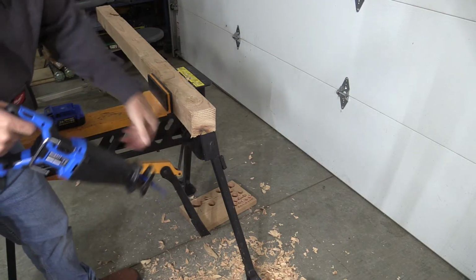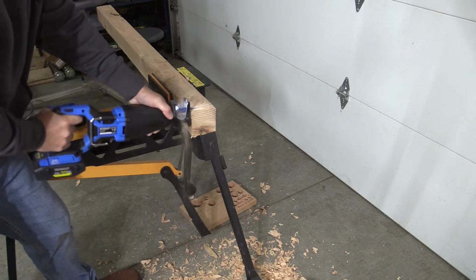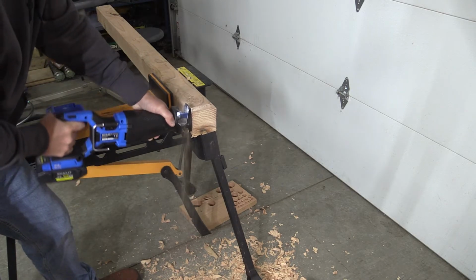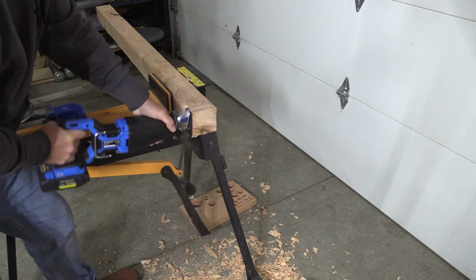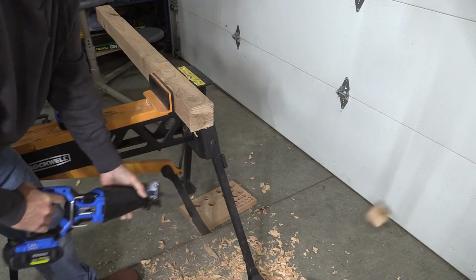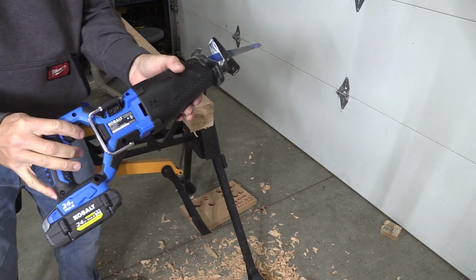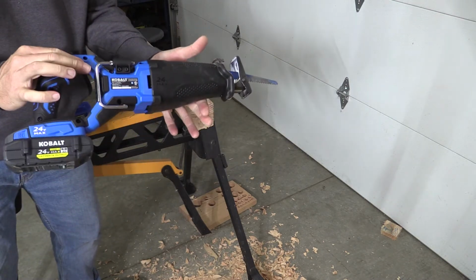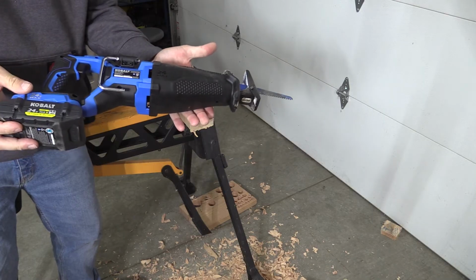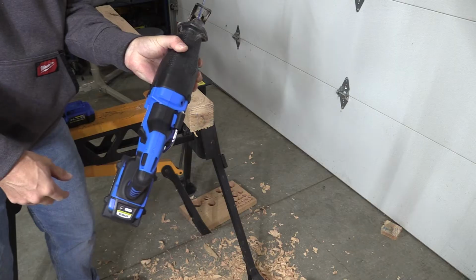Let's go one more cut through this, knowing we're going to hit that knot at the end. Knot's only getting bigger and more in the center. That's very impressive for a blue line tool. Something I think a lot of people could grab onto this and be very happy with. Watch out for that speed control.